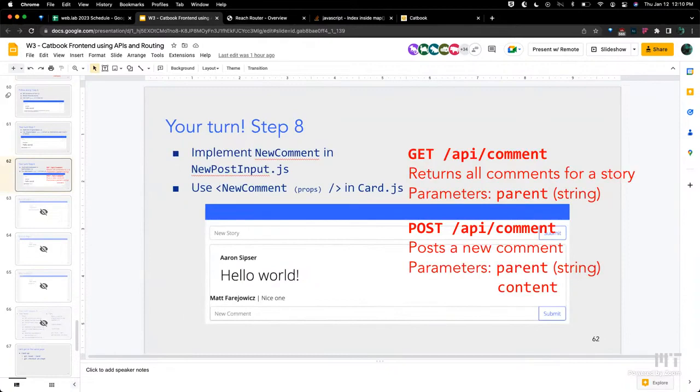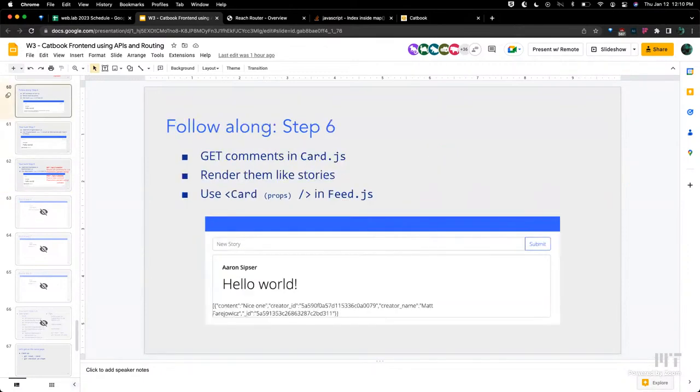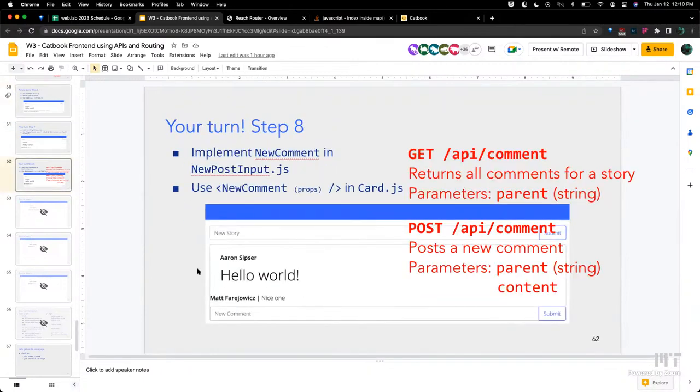So right now what we have is this story up here, and then we have a ton of comments and a comment input box, but it's not very clear if they are different sections.